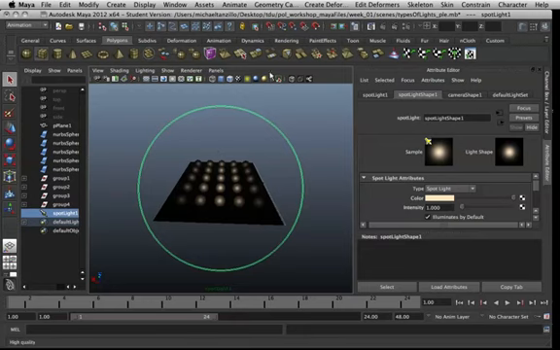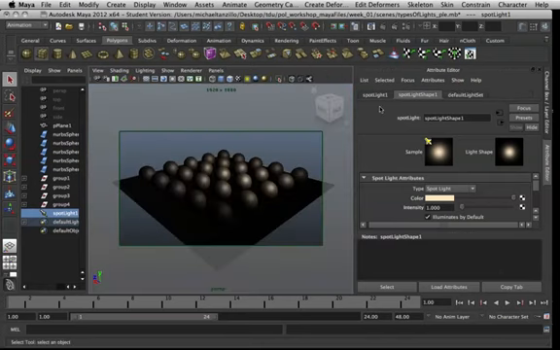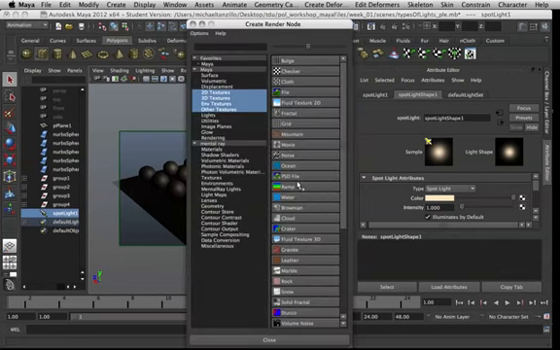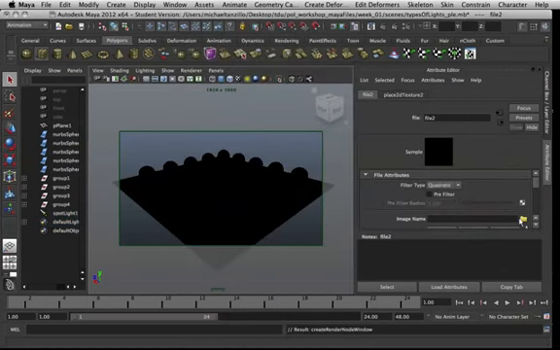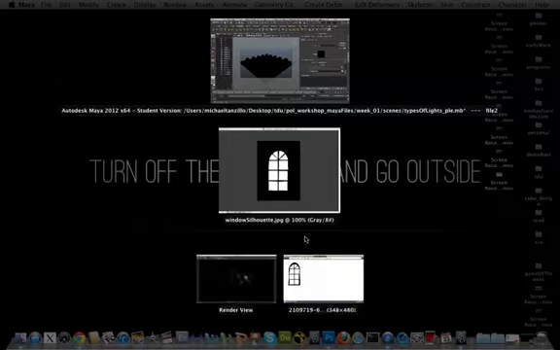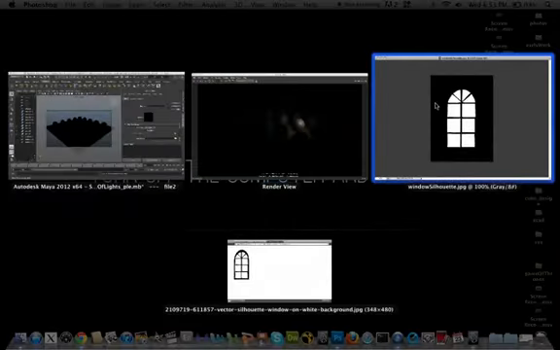The way that we're going to do that is because we can map a gobo light onto the color here. I've got this image loaded up of a window. We're going to use this image and project it through the light.